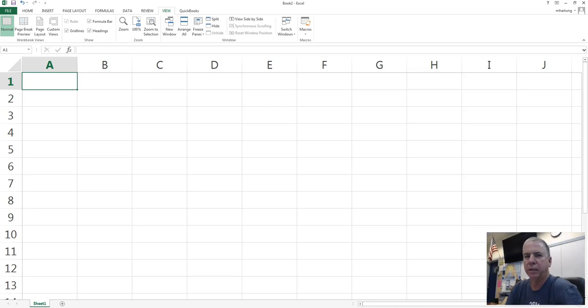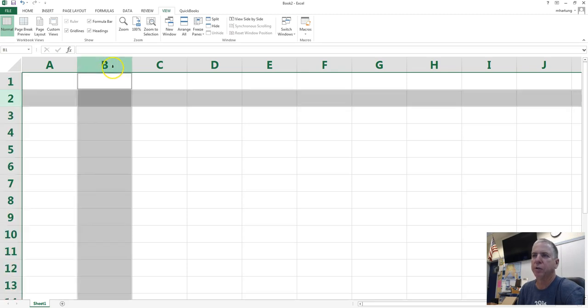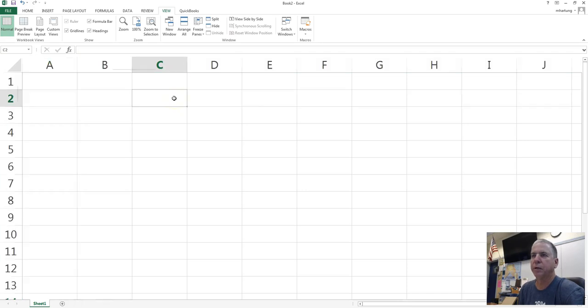Let's take a look at some additional information about worksheets and cells. We mentioned in a previous video that each cell has a unique address based upon its column letter and its row number, and the intersection of those forms what we call a cell. And the location is shown up here in the name box. So if we happen to click, let's say out here, column E, row 6, E6 is then shown in the name box.